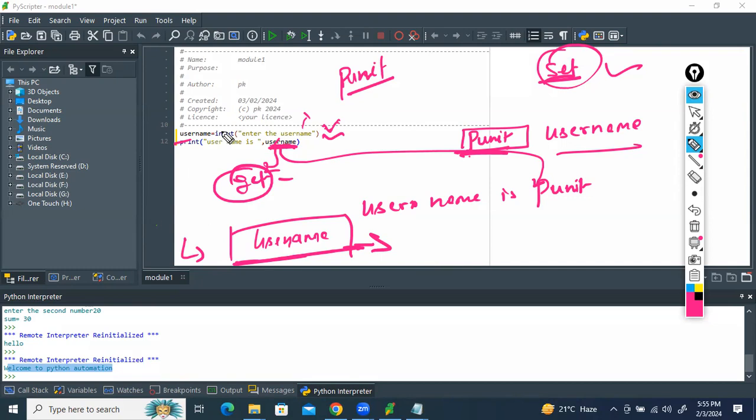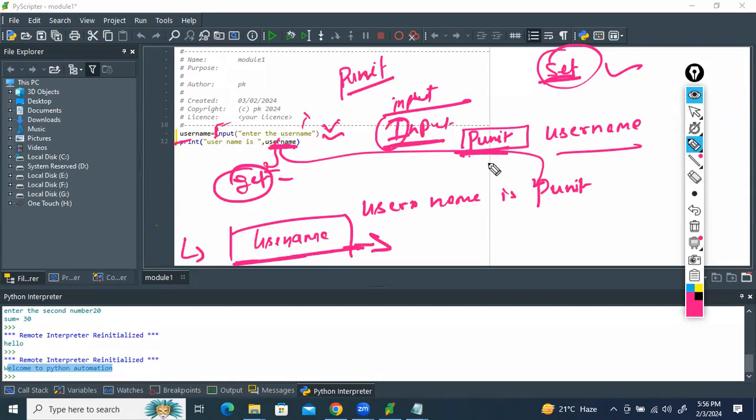If in input I use a capital letter, then what will happen? Undefined function, maybe. We will get an undefined function error, because a function is defined with the name input. This input and this input are different, because in programming, capital letter and small letter are different as per the ASCII value.